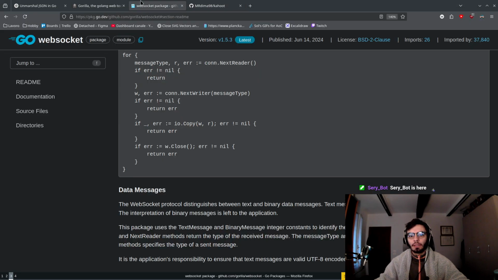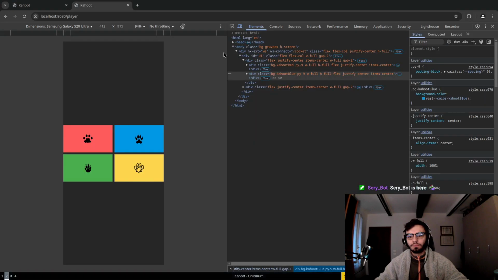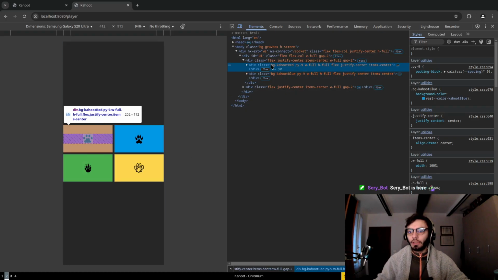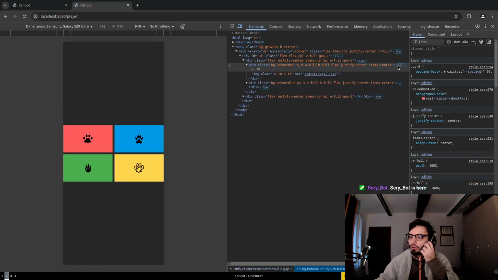Which means that I'm gonna send to the server. When I click, I have to send my answer. But to send my answer, I have to load in here a div, or rather an input, with which one is the answer that I want it to read.